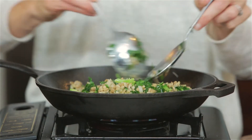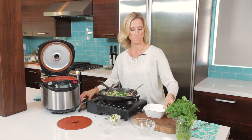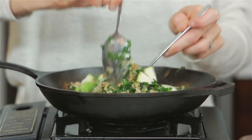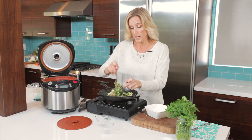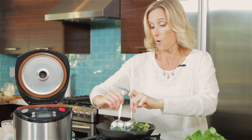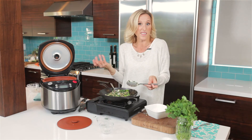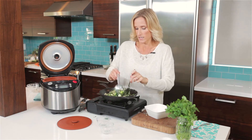Once your kale is brilliantly green and your spinach is good, I'm going to turn that right off and transfer it into this bowl. Because the zucchini cooks quicker, we're going to add that at the very last minute. The zucchini has some very powerful phytonutrients that are actually better served raw. When you add the zucchini, you're going to get all that beneficial fiber and added nutrients and minerals, but you're going to keep the core internal portion really nice and fresh. So many phytonutrients from vegetables get destroyed by heat — if we just lightly toss the zucchini, those nutrients stay nice and fresh.